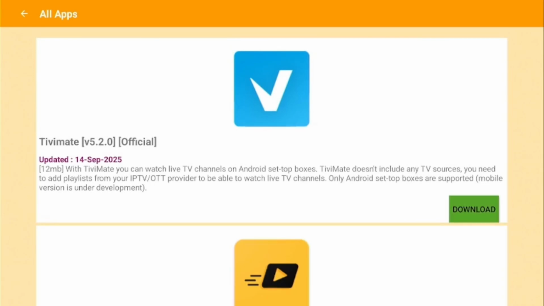Now I've already downloaded this application, so all you need to do is click the download button. When the download button is green, it means the cursor is toggled on that button. You can click OK or the center button to begin the download. When the download completes, all you need to do is sit back, relax, and the installation process will start. I'll give you step by step how to engage the installation process as I click my download button right now. Again, I've already downloaded the application, so clicking on download again will just bring the installation setup up.